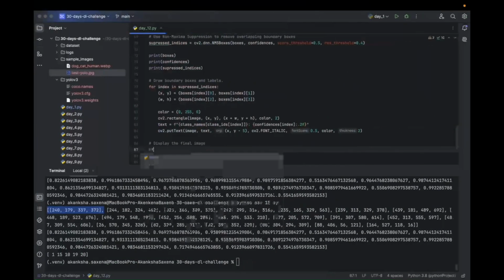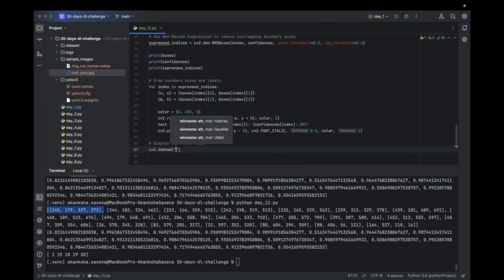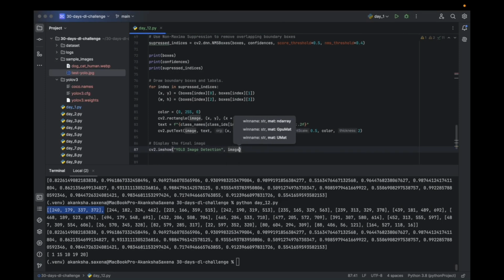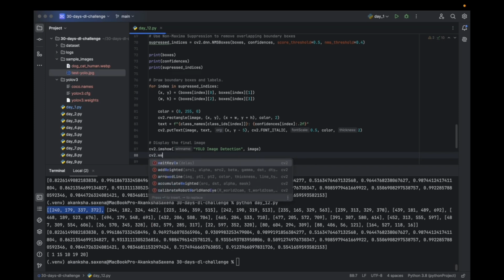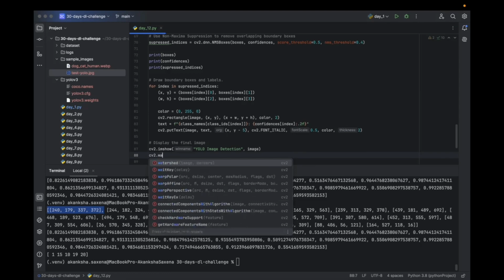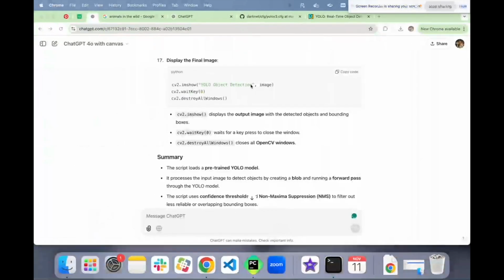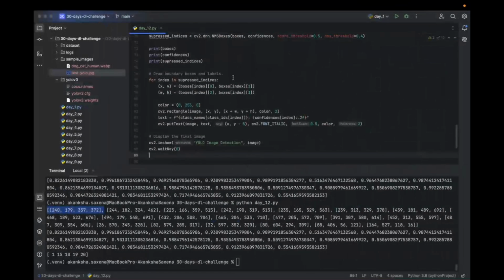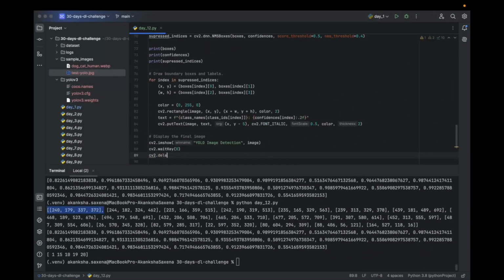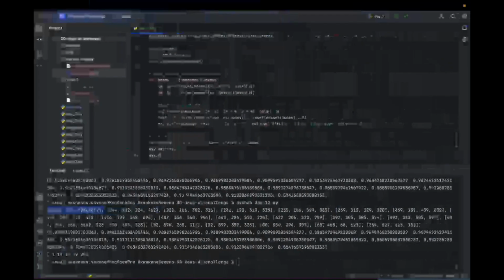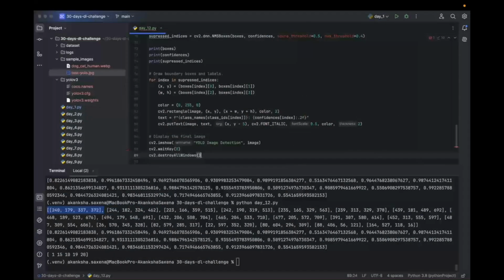So I'll say cv2.imshow with the title YOLO image detection, and this is the image. cv2.waitKey is 0, which waits for someone to press a key to exit, and then cv2.destroyAllWindows.